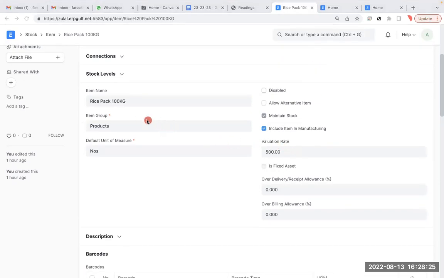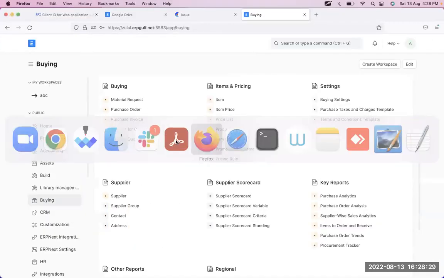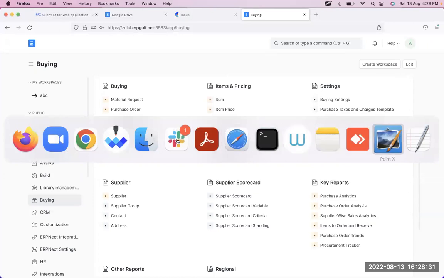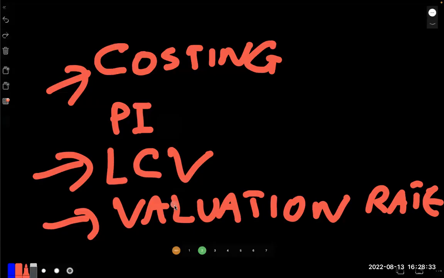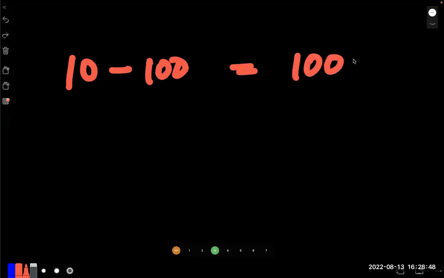If you bought 10 quantity today for $100, let's say, so it will be 1,000.